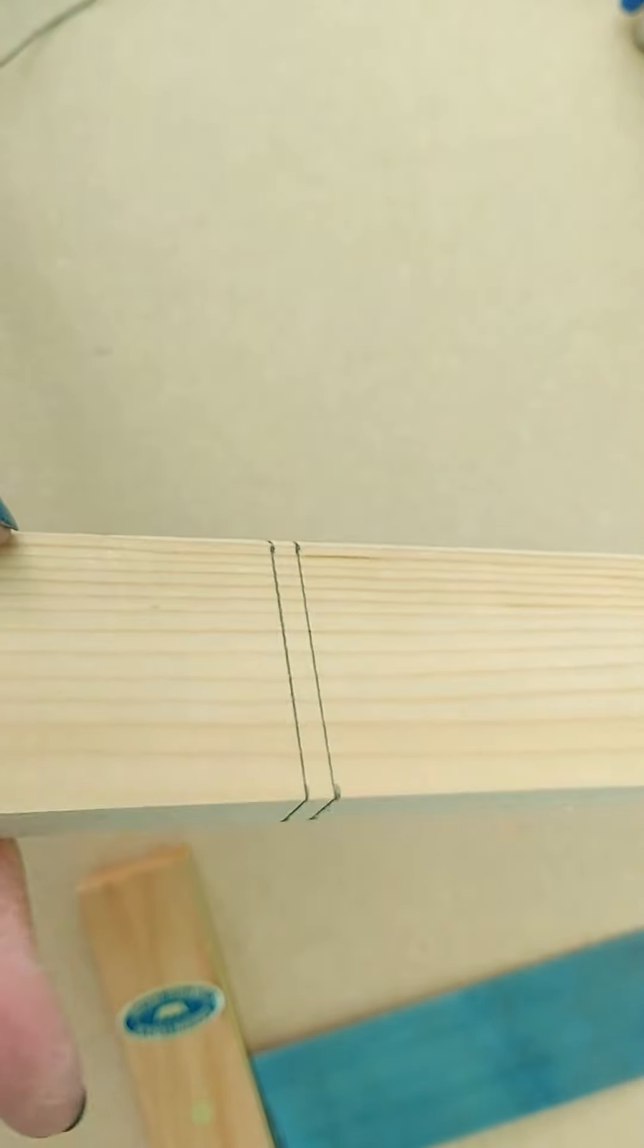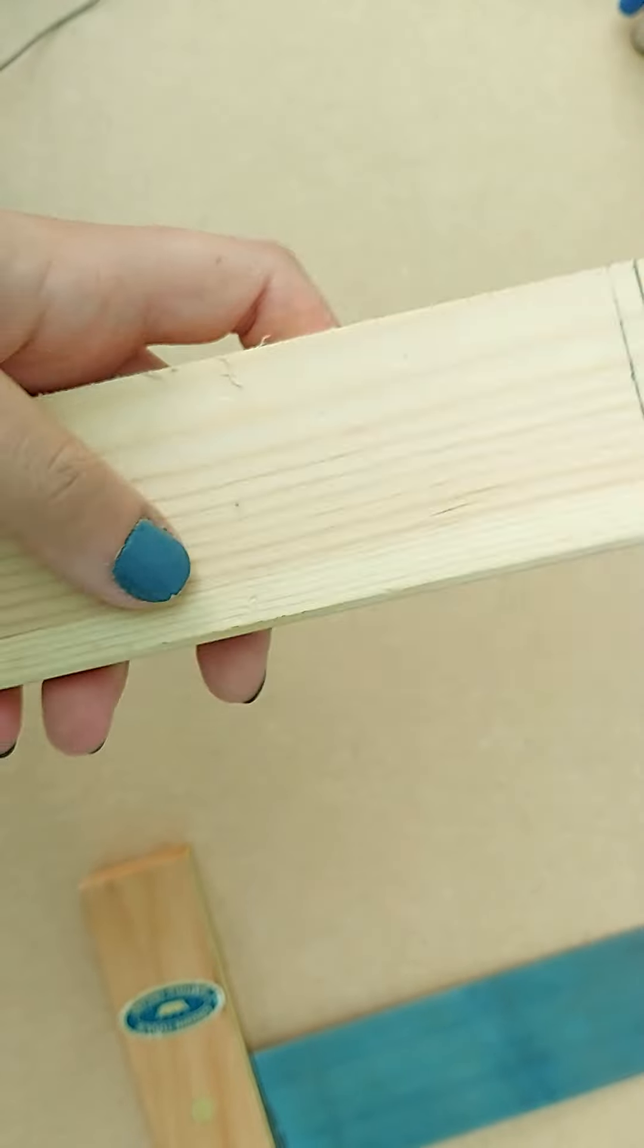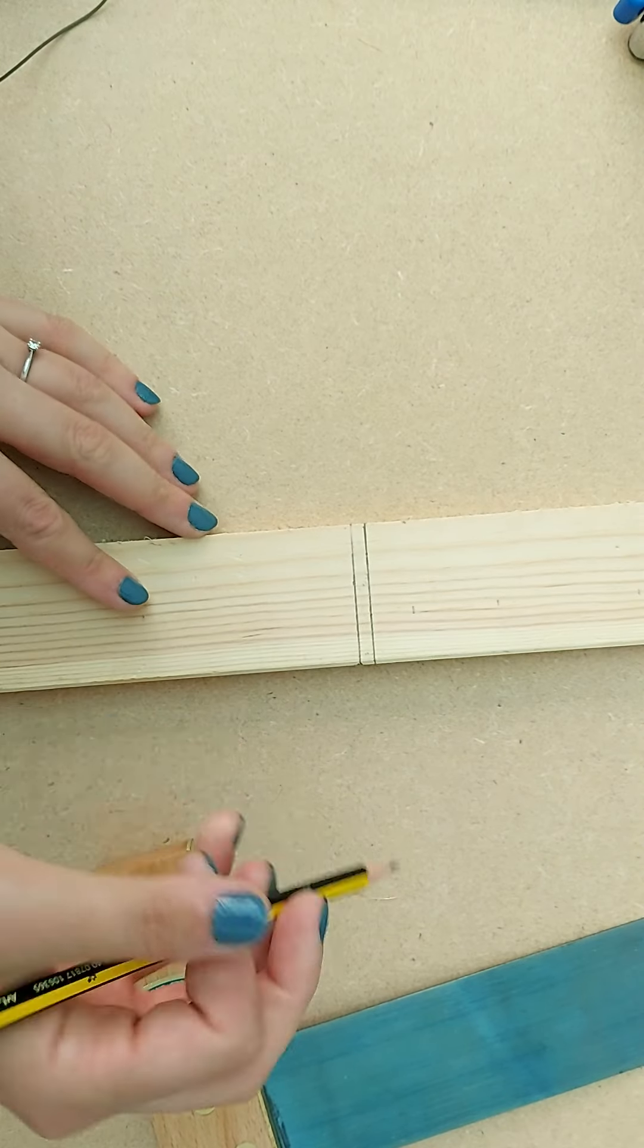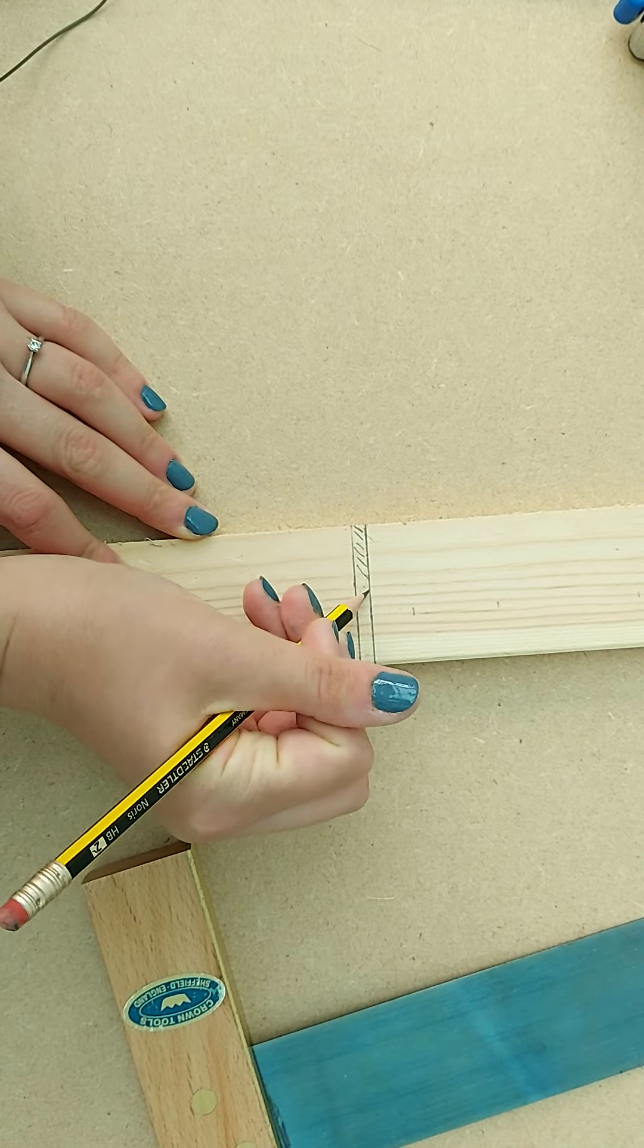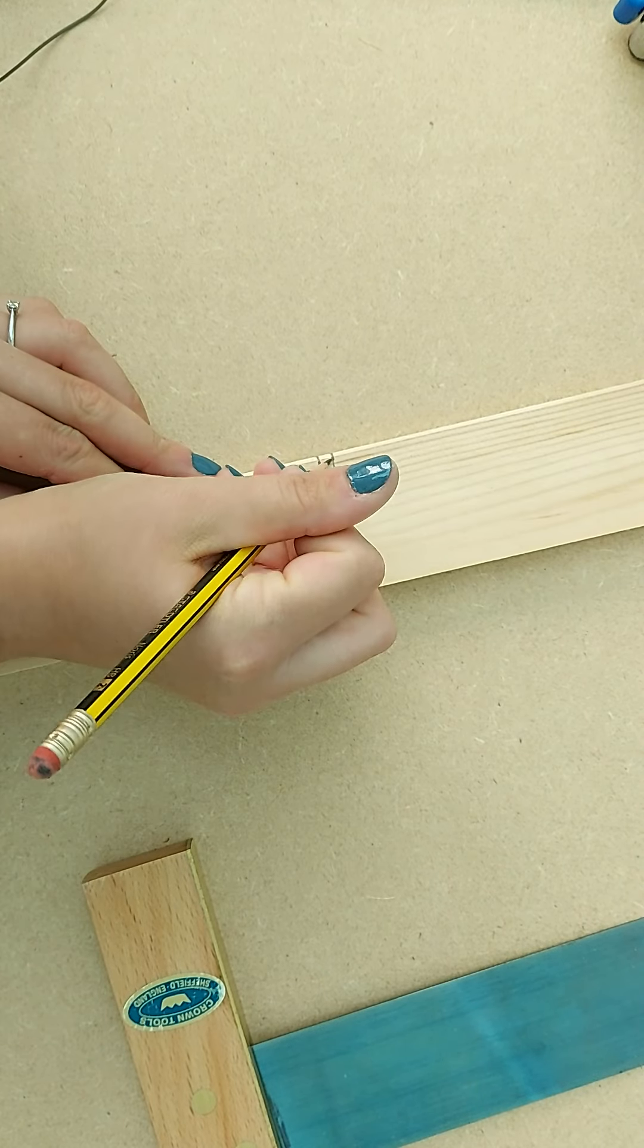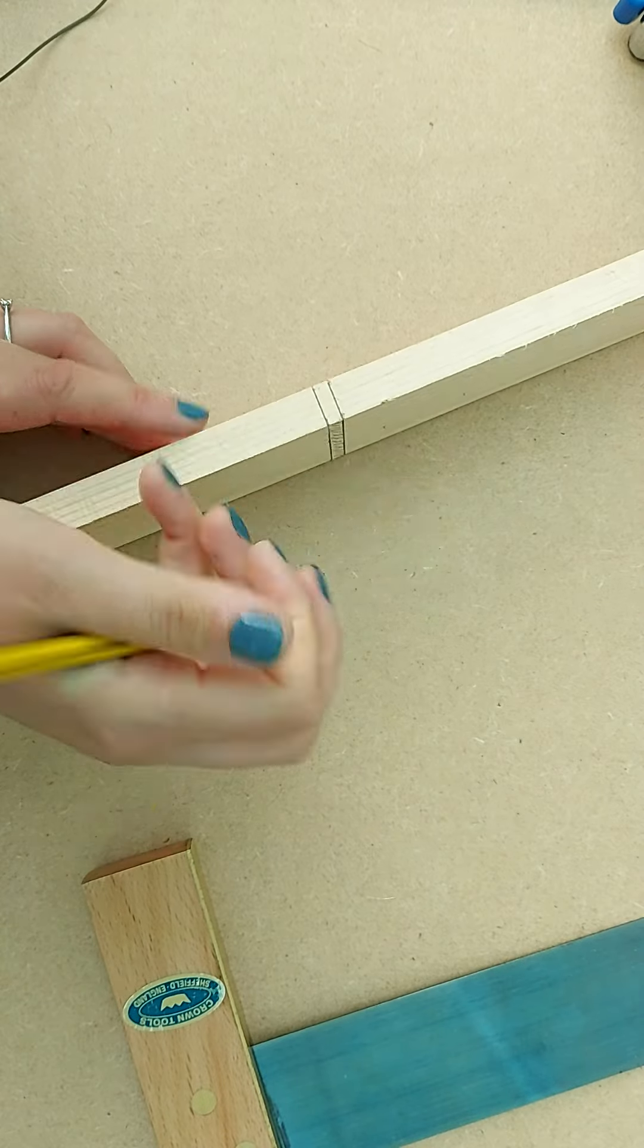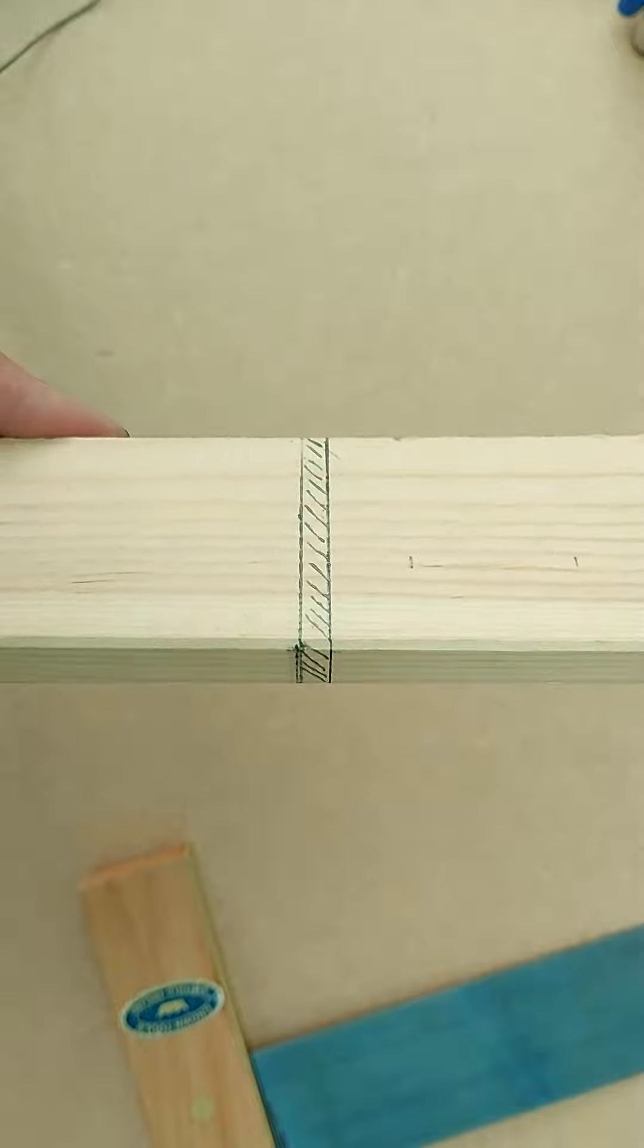And the final thing I'm going to do here - because this is the line we're going to cut - using my pencil I'm just going to hatch it out. So I'm not coloring it in, all I'm doing is putting some little cross lines through that gap. This tells me that that is where I'm cutting. Excellent, not bad.